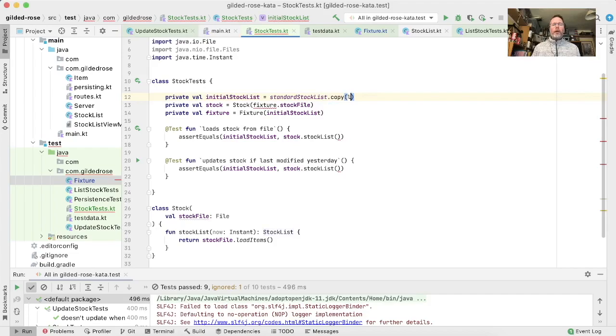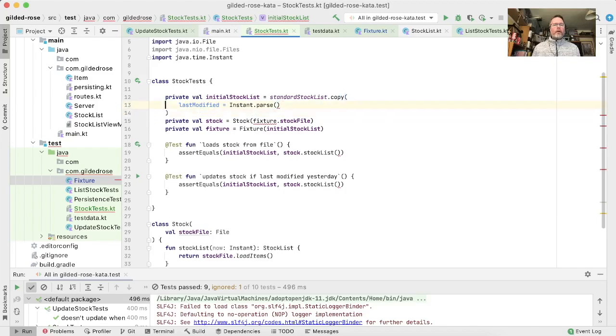What we're going to do is copy and give it a last modified instant.parse. Just formatting first, and then we'll pick today again. Okay, so now we need to pick some sort of time, and because we'll be looking on boundaries of things, maybe the end of a day would be a good idea so that we can load it the very next day by a second, maybe. So 23:59:59, and we'll specify the time zone of UTC. And something's gone wrong here. It seems to have moved that, so that is okay.